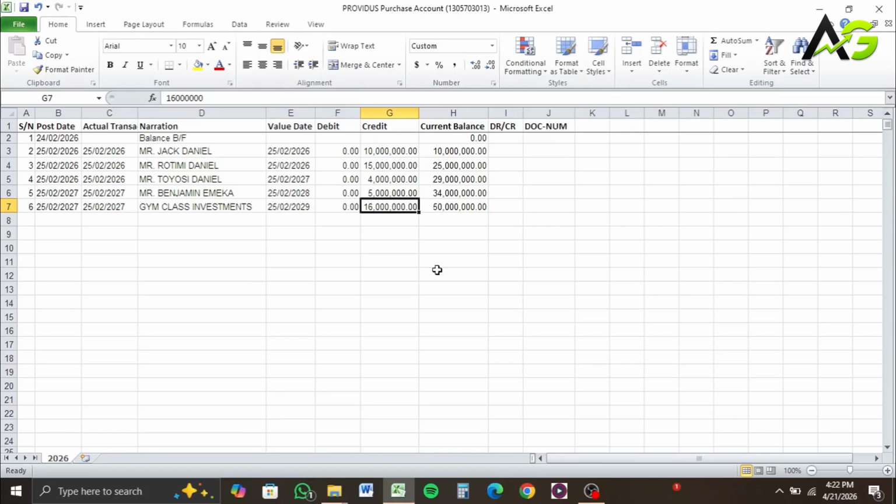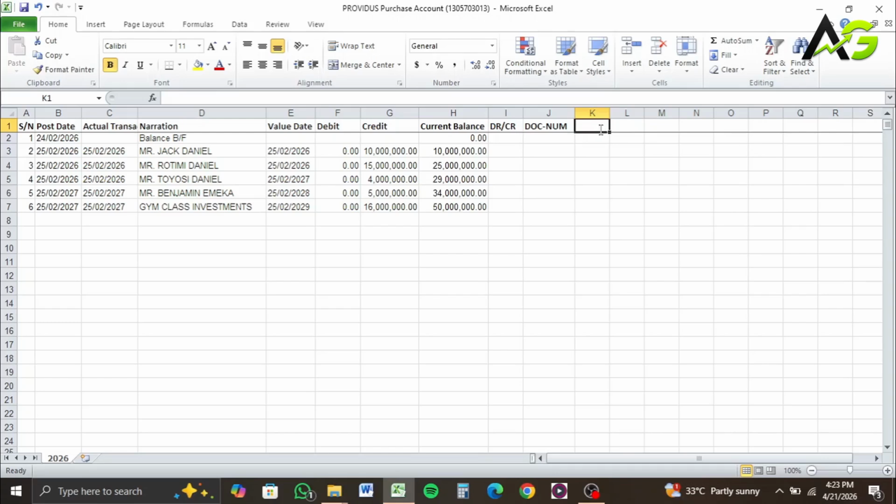He just wants to invest. Total is 50 million. So you need to start identifying. This is where you identify as an accountant. How do you identify? You have already known what all these are and your finance manager has told you.